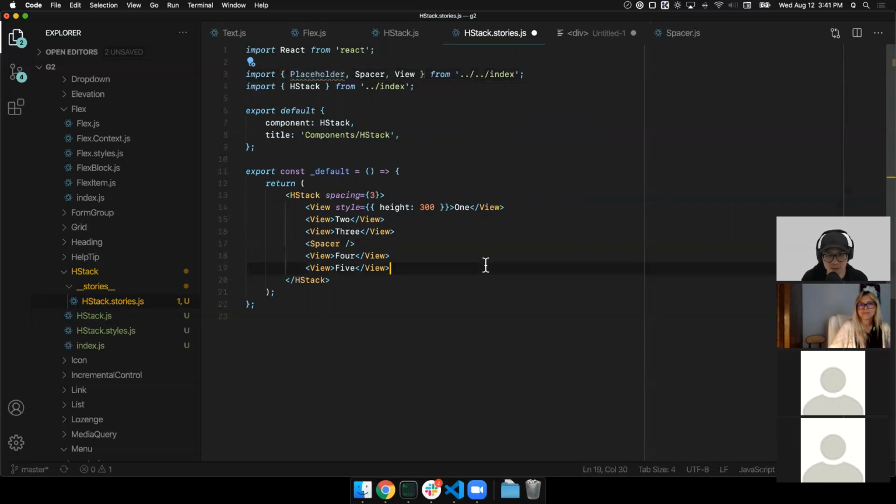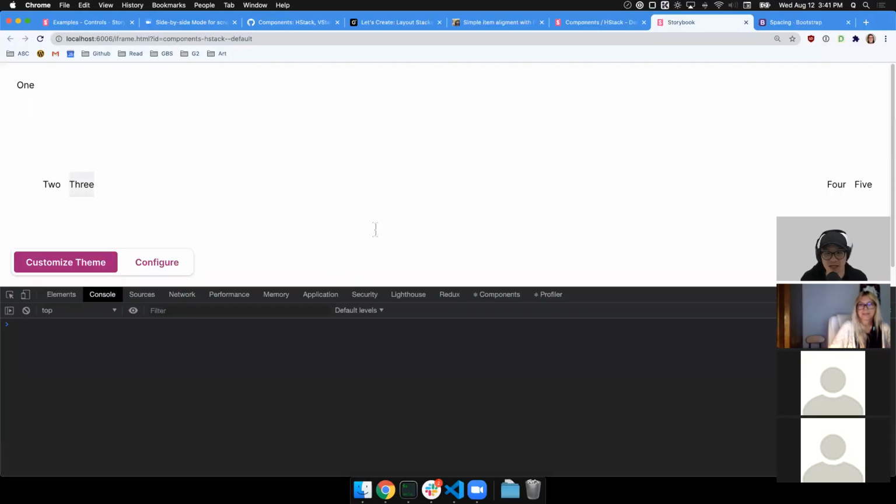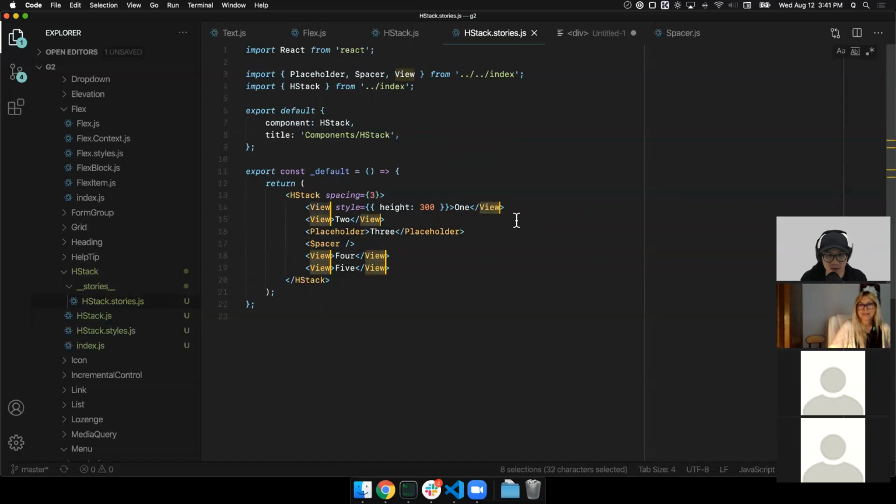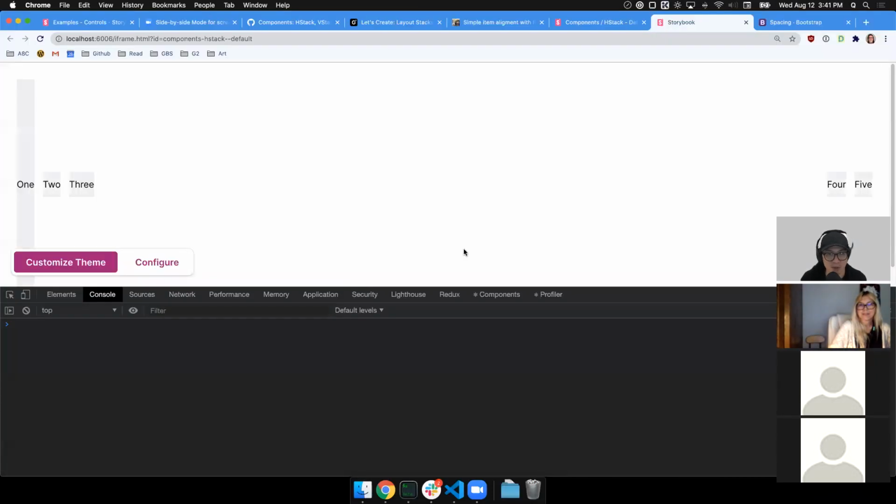Placeholder, within this component library, they're effectively skeletons, UI skeletons that you might see in something like Twitter or Facebook. You know, when you're first loading it and you see that kind of gray rectangle that flashes, that's what a placeholder is. Has a gray something. Yeah, great. So instead of views, we'll make them placeholders. That way we can see them. Cool.